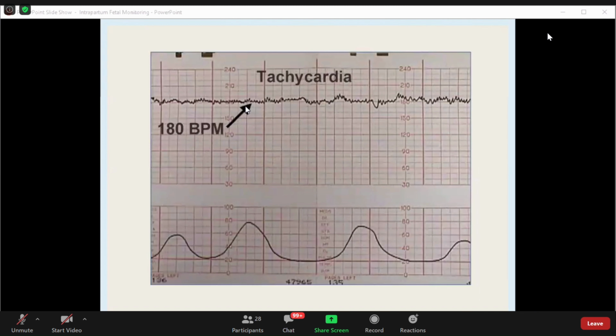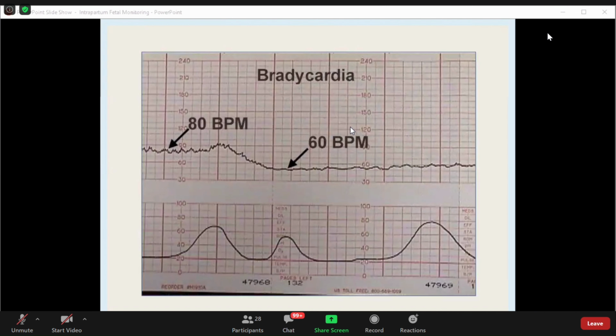What could be causing the bradycardia? Baby more than likely has a cardiac defect and quite likely a central nervous system problem. There's also a very short resting period between those two contractions. Correct. This whole picture is not good.